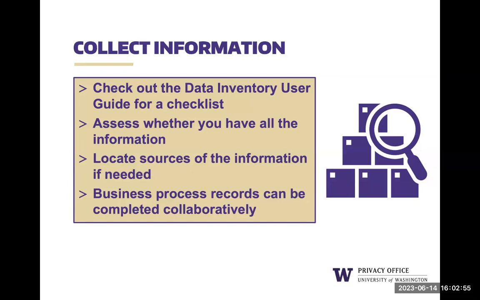Whether you are using a business process questionnaire or TrustArc to create records, you can use the Data Inventory User Guide published on the Privacy Office website as a checklist of items you'll need to enter. This guide also provides more explanation about what the different fields in TrustArc mean. You can use this to assess what gaps in knowledge you have.